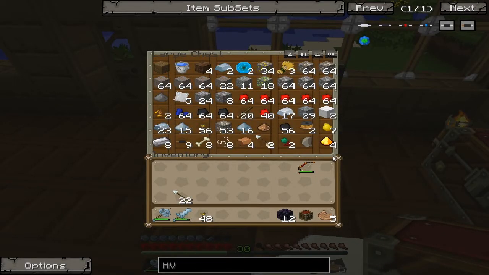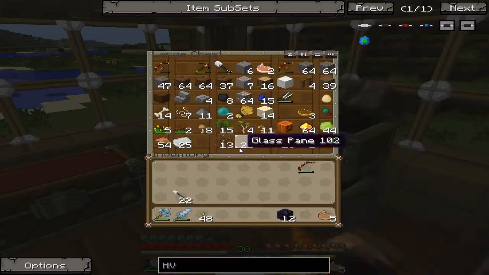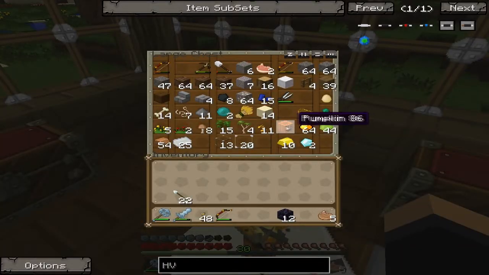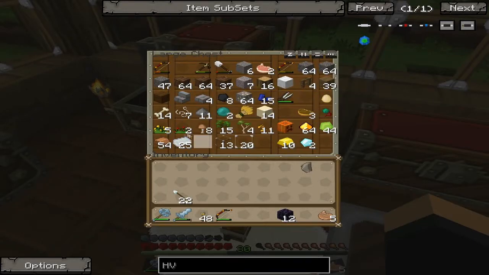Any more? No. I shouldn't have anything... Oops. I do. I shouldn't have anything important on me. No. Oh, I need my flint back. Where'd I put my flint? Here you are. Flint and steel. Should be actually a steel ingot, but anyway.